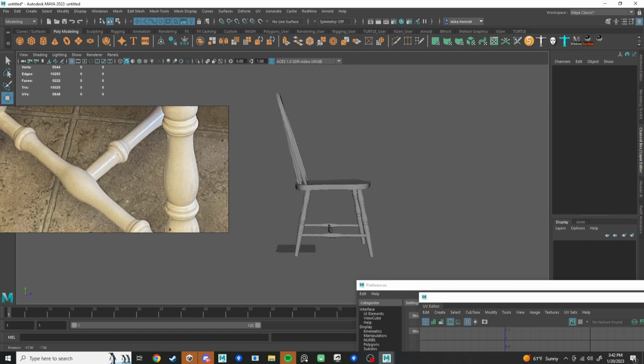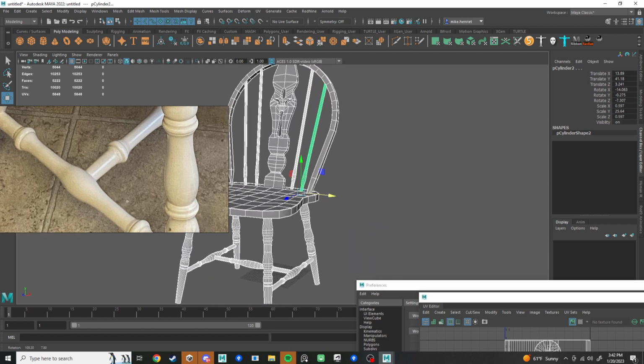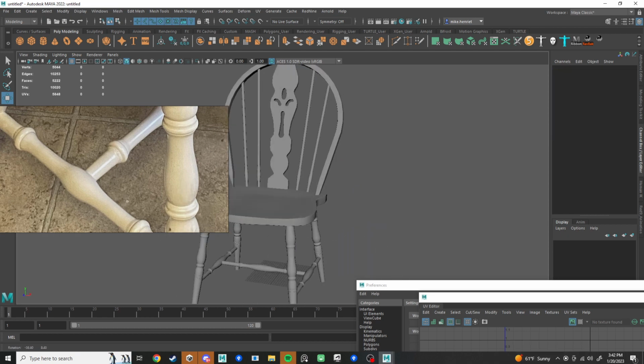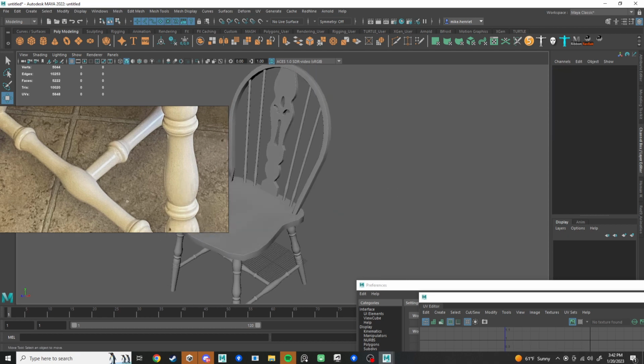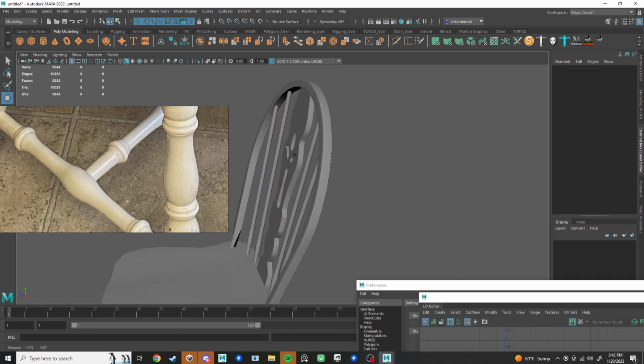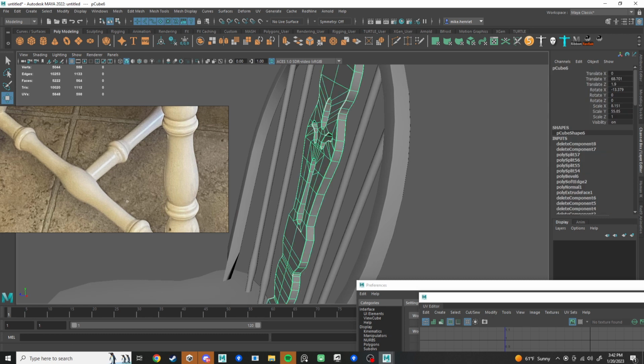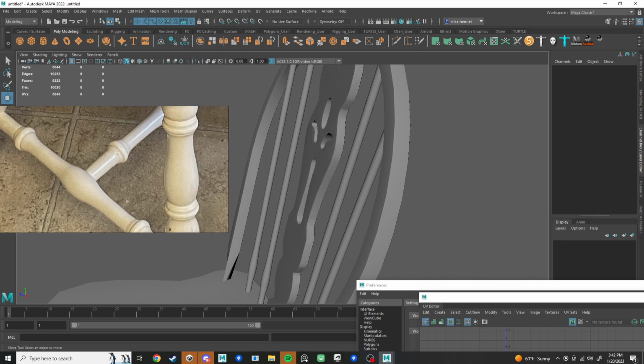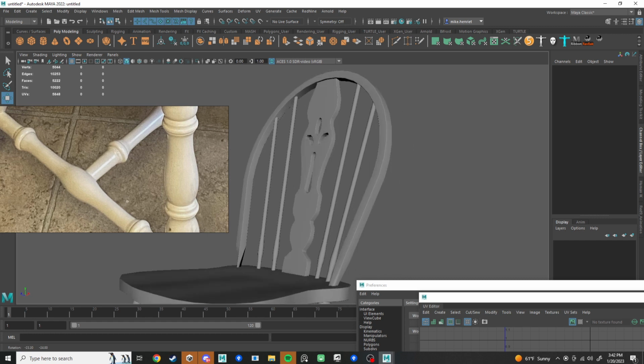But yeah, and then you're ready to unwrap this and then put that in Substance Painter, or bring it to ZBrush, do some sculpting or something on there. But there's not much like grooves or anything on this guy, so I wouldn't worry too much about that. But yeah, ooh, we could probably soften that a little bit right there, make that nice soft edge.